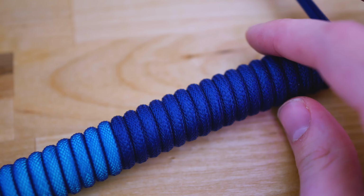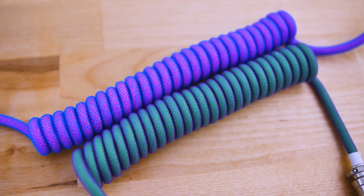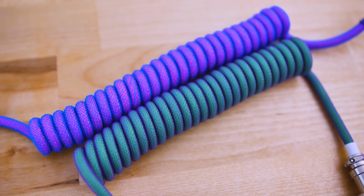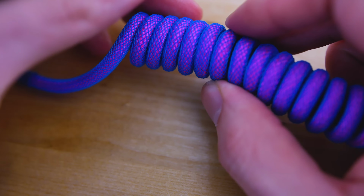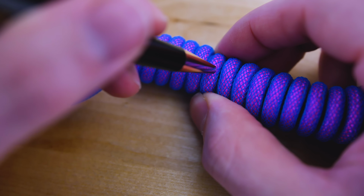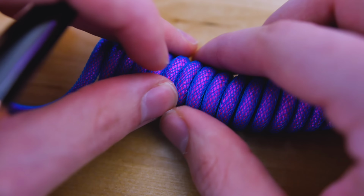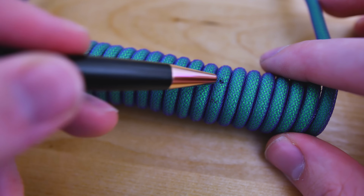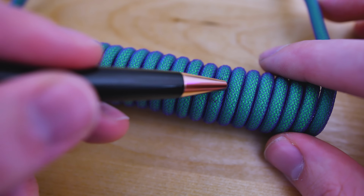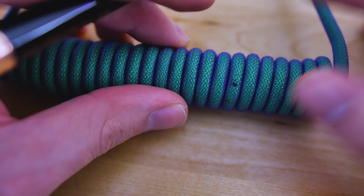Also, keep in mind, like I said earlier, TechFlex is a brand, not the name of the material. Some companies could use an off-brand TechFlex mesh material, but those specifications are hard to find. On the mass-produced cables, the mesh is mostly consistent. The one from Mixo has some pieces of the TechFlex that have larger gaps and inconsistencies, which will always happen to some degree since it's a mesh. But there are noticeable gaps in a lot of places around the coil. The one from Ducky and Matrix both have some form of debris in the TechFlex. This won't happen every time you buy a mass-produced cable, but don't be surprised to see this on occasion.